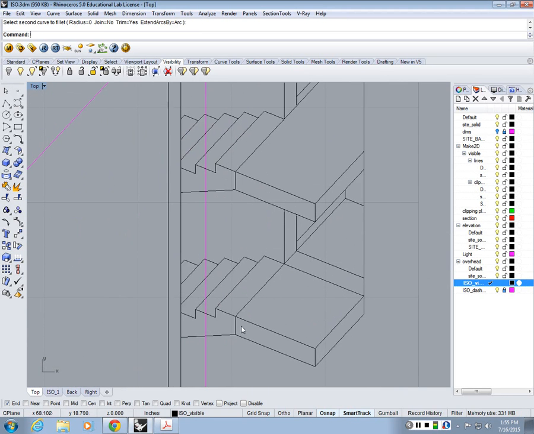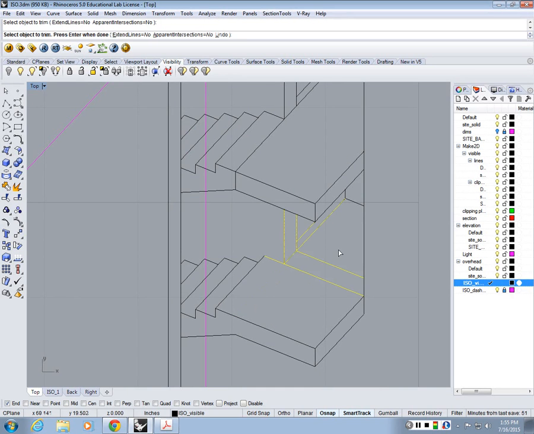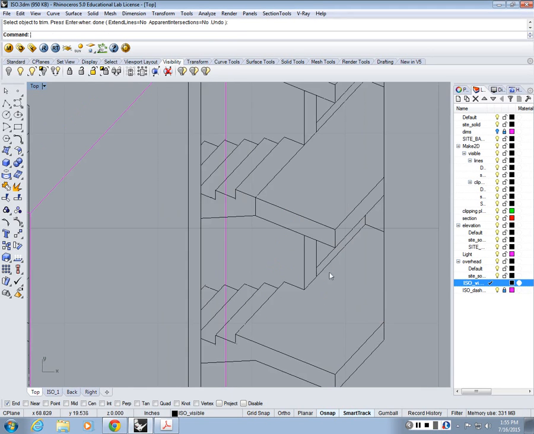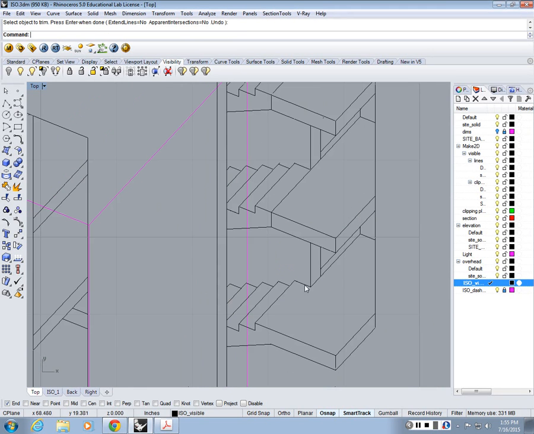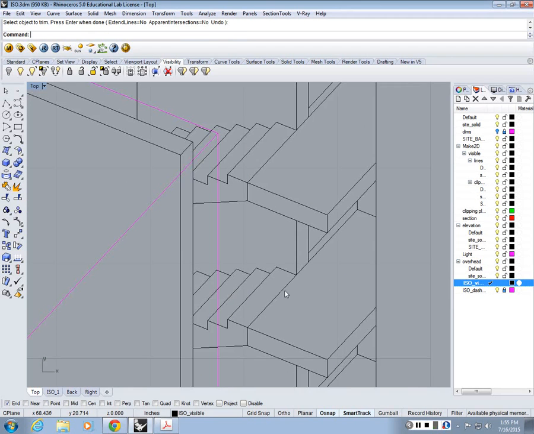Now in this case, this line shouldn't exist, this line shouldn't exist as well, but I'm missing one here, which is an edge I want to maintain. So I could also do trim. It's the same thing as cleaning up my drawing, right? So I could just clean up these connections, these joints.